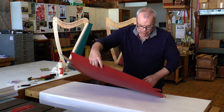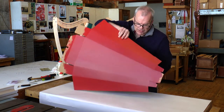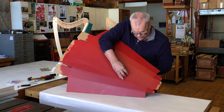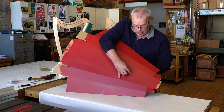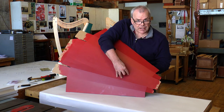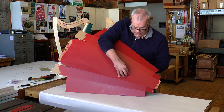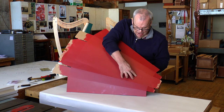But before you fold it to put the frame on, you want to pop these holes out in the back. I call them tongues, because they're sort of like a tongue. It's really important that when you're pushing these out, you push from the outside in, because sometimes it tears a little bit, and then the tear will be on the inside. But literally, you're just going to slowly pop this out.